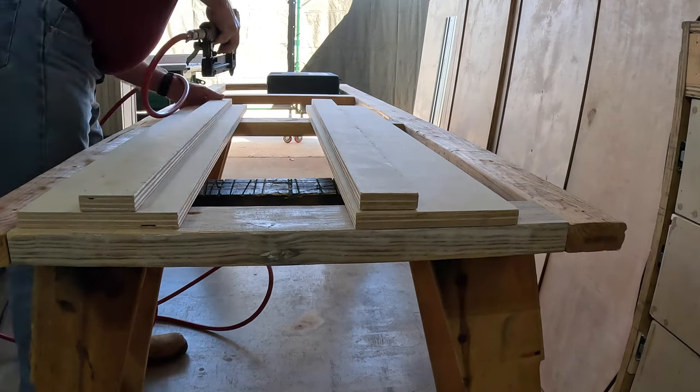Okay, there's those. Okay, we're going to get this knocked out pretty quick. Get my hammer. Got our hold fast clamps here. Should be good. Good there.